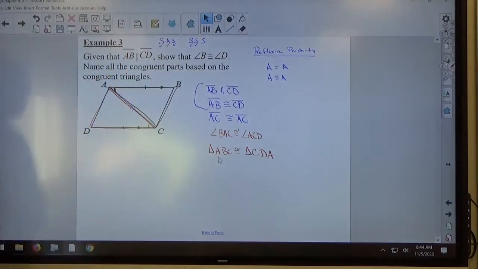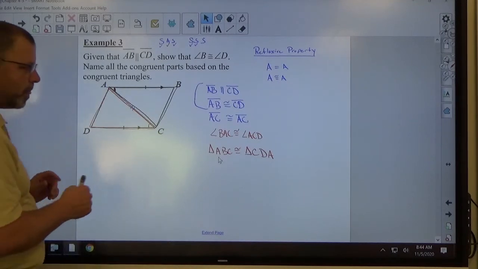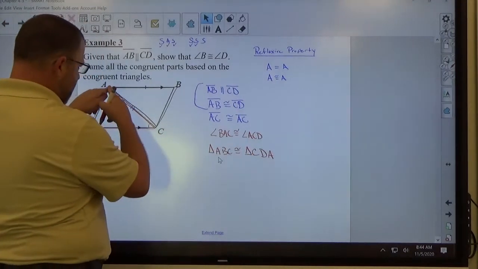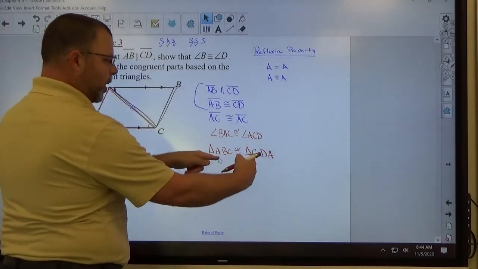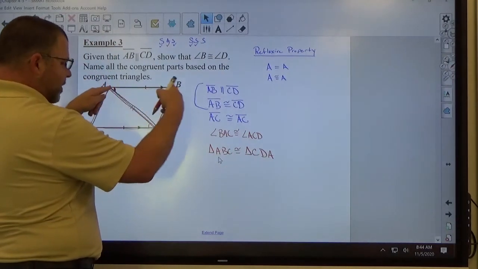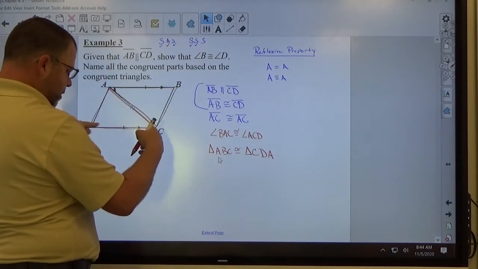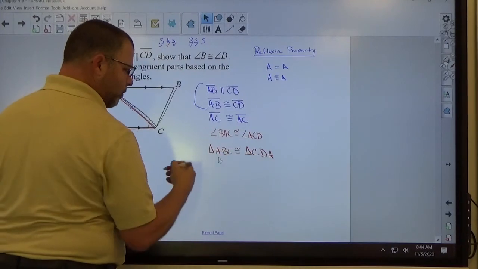Again, if you write that in the wrong order, if you write ACD instead of CDA, you've got it written wrong, and you're going to have wrong statements based on things after that. So find a matching angle, A matches C, put them in the right spot. Find a match inside AB and then matching CD, make sure those are in the same order. And if we pair it up, make sure AC matches AC.